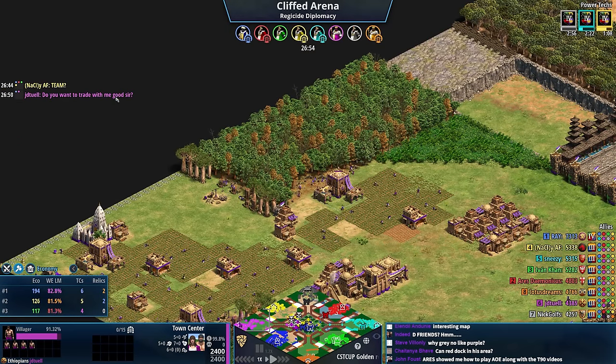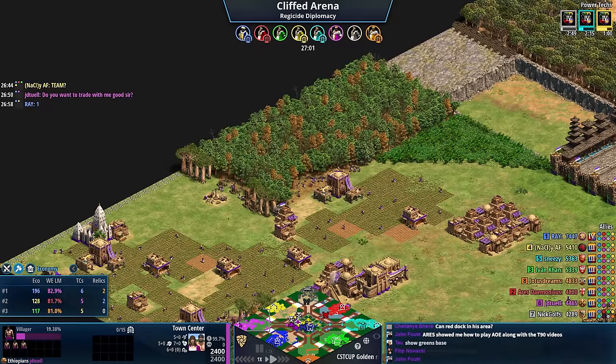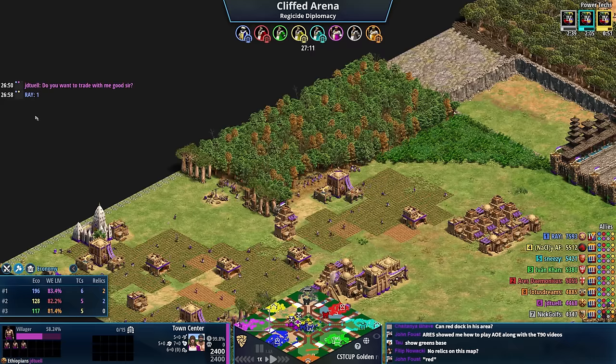Do you want to trade with me, good sir? Says Purple. Yes. And Ray says yes, but says that to Yellow. So who knows if Ray meant to say that to Yellow or what. But the Diplo continues.